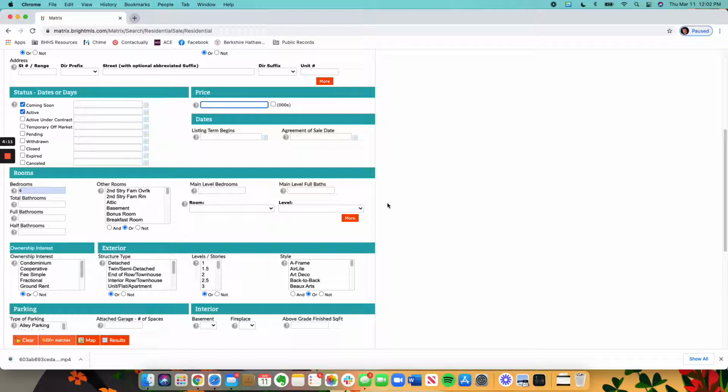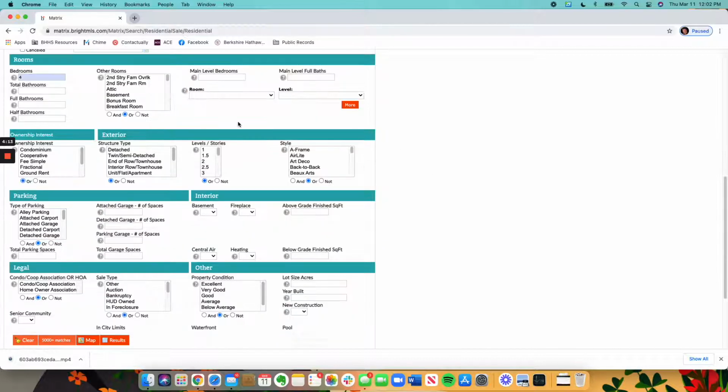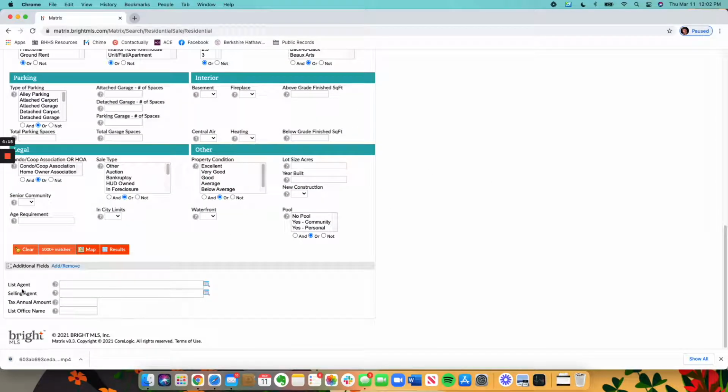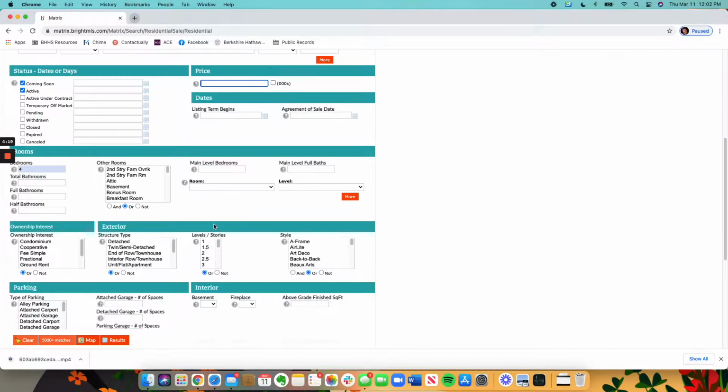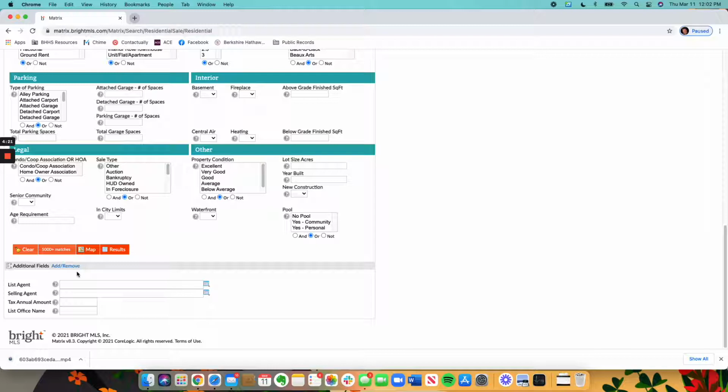Kind of a helpful tip there. Next thing I'm going to show is that you can add additional fields to this search. So this stuff here is not all that we can search for. There are a million more things that we can use to narrow our search down. Like for example, these that I've done.